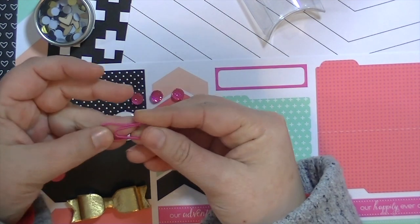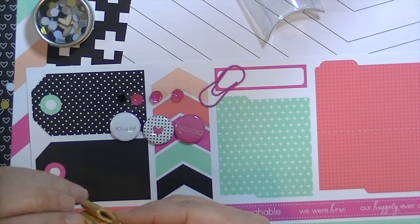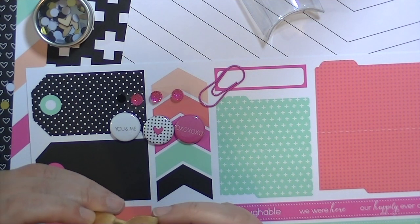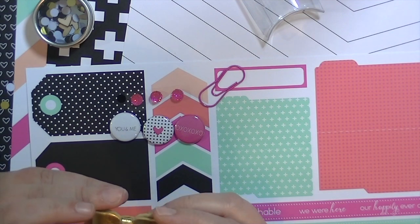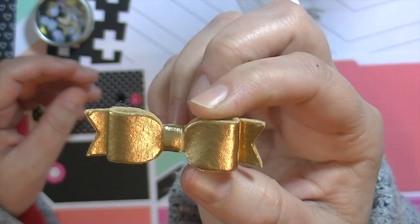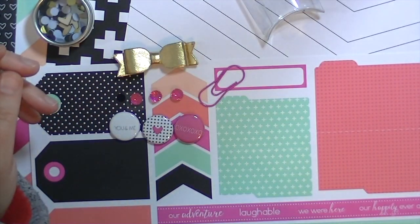There's this pretty cool shaped paper clip. I've never seen one shaped like that. And then, oh my gosh, this is the cutest thing I've ever seen. It's a tan felt, but over that is a gold, faux leather sort of bow. It is just adorable.